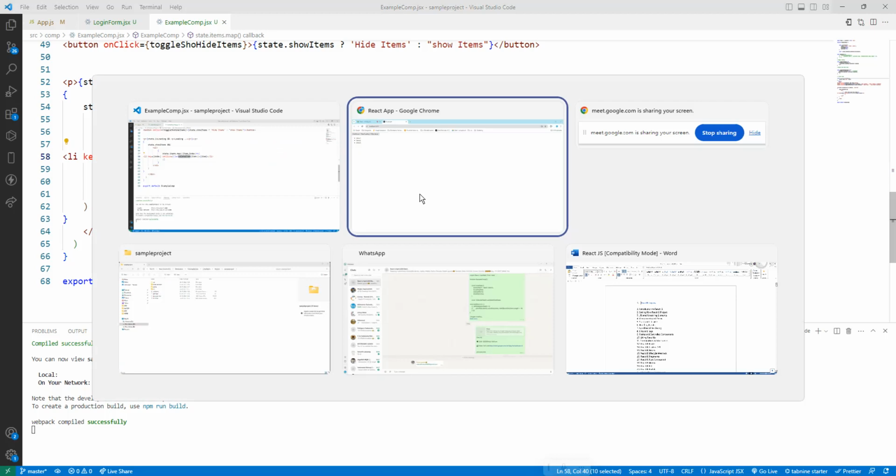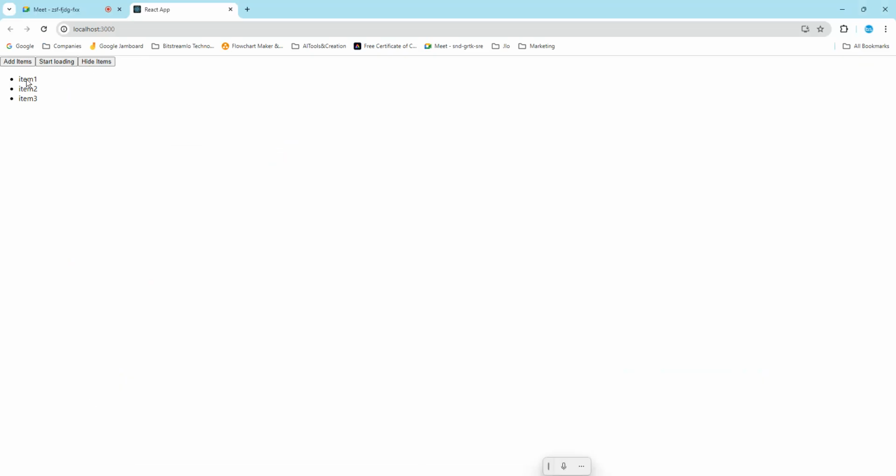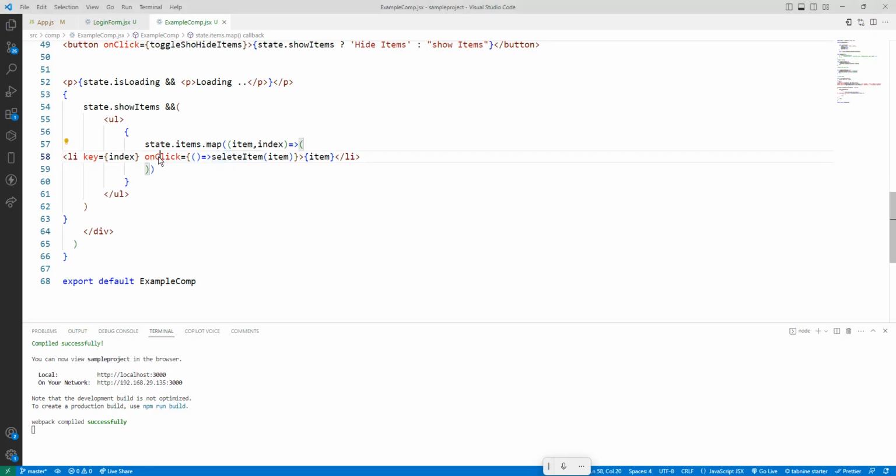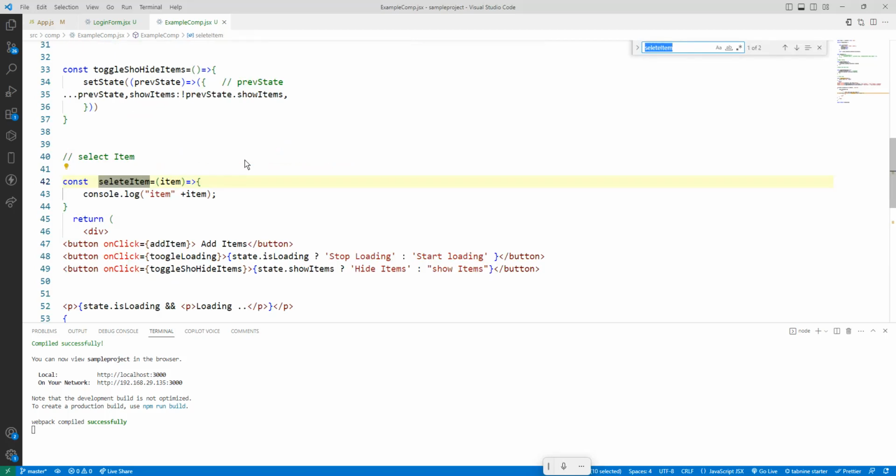When I click on this element, it has to be selected. For that, we are calling the onClick event, with the select item method. When I click on this button, it is going to select an item.